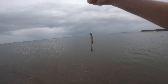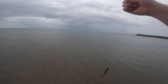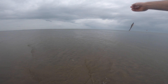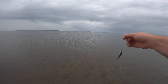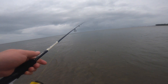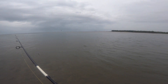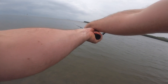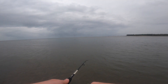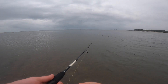I've just switched over to a four inch Berkeley Gulp Minnow in a watermelon pearl color, hoping this will stay away from the birds a bit more because they're following my surface lure. There's some bait fish right here and I want to resemble those and fish around the deeper part of this sandbar on the right-hand side, hoping for a flathead or a nice big bream — basically anything chasing those bait fish. The birds are after the bait fish too. I'll loosen the drag off a touch.